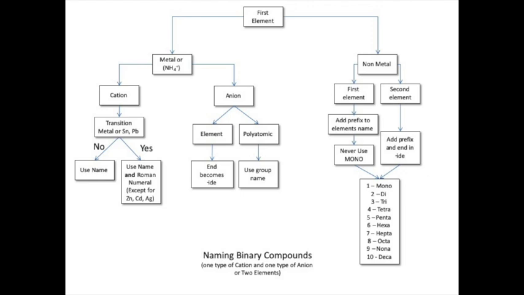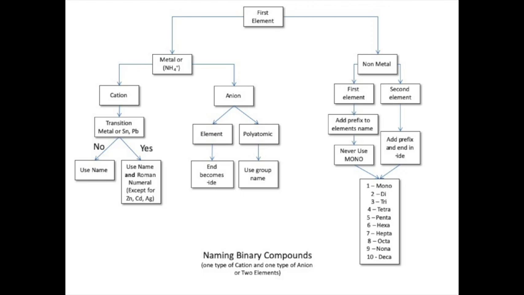I don't know why this is the hardest part for people. It's like they just want to start naming before they decide which way to do it. Okay, so be careful and look at which section we're going to do. I'm going to teach first the ionics, and then I'll teach the covalents second. Each one has a way to do it, and we have to follow the rules. We're going to name both of those kinds of compounds. So let's take a look at ionic.